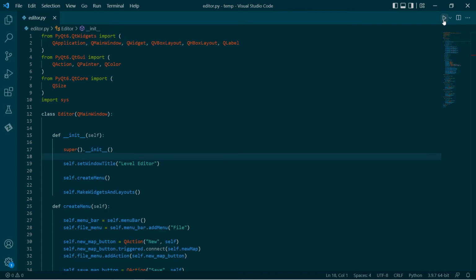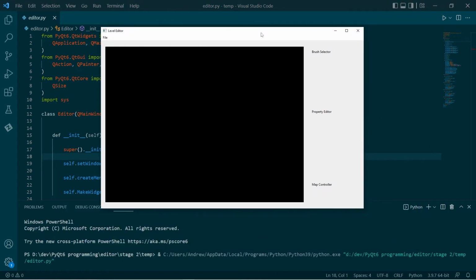In this video, we are going to take this level layout, this level editor, and add a few more things. We're going to add an actual brush selector here with buttons. They won't do anything yet, but we'll hook them up later. And we're going to add some buttons here to move the map around, as well as we're going to take this big view and break it up into subviews.